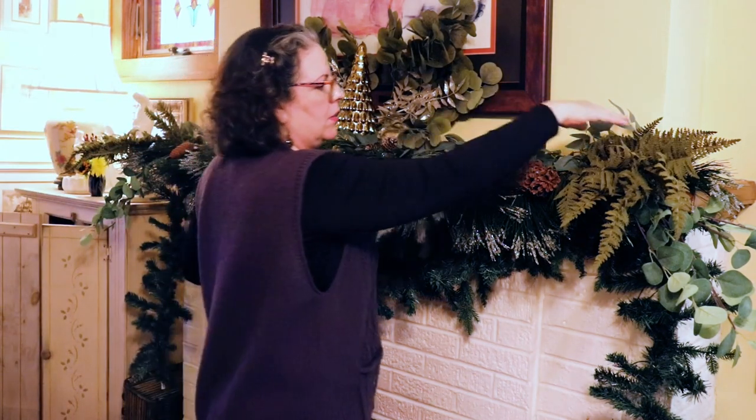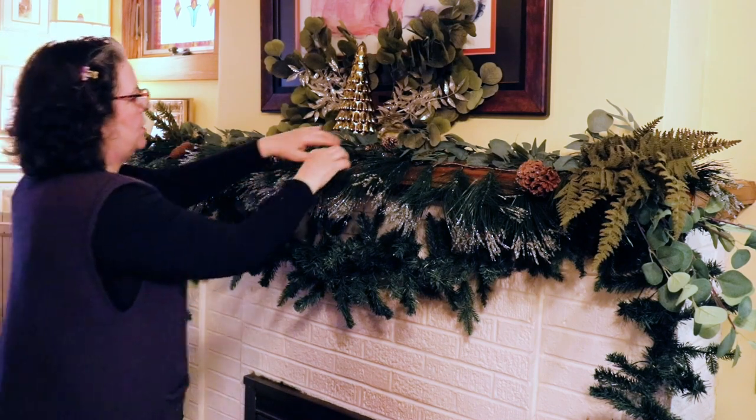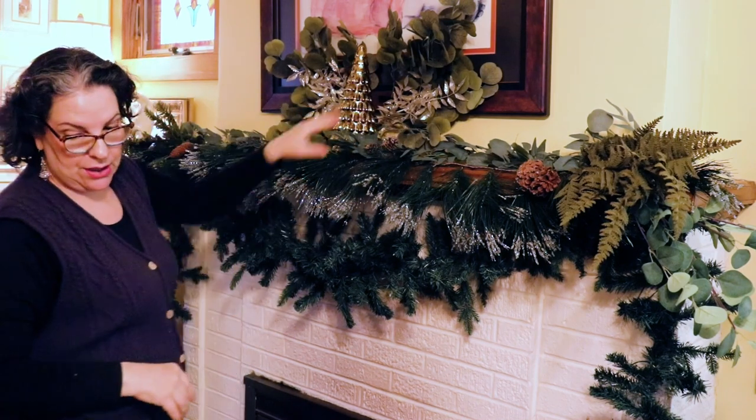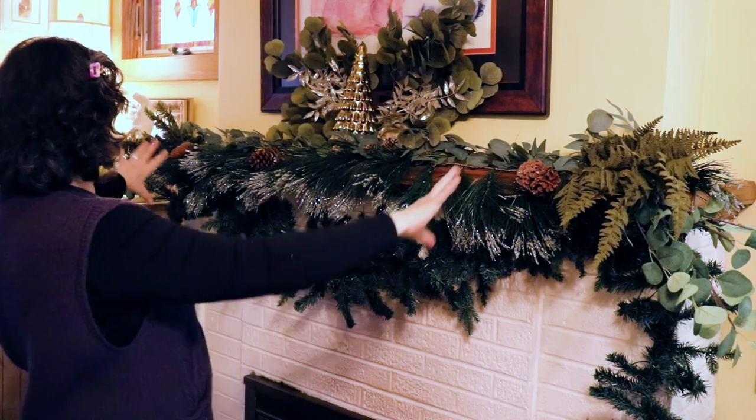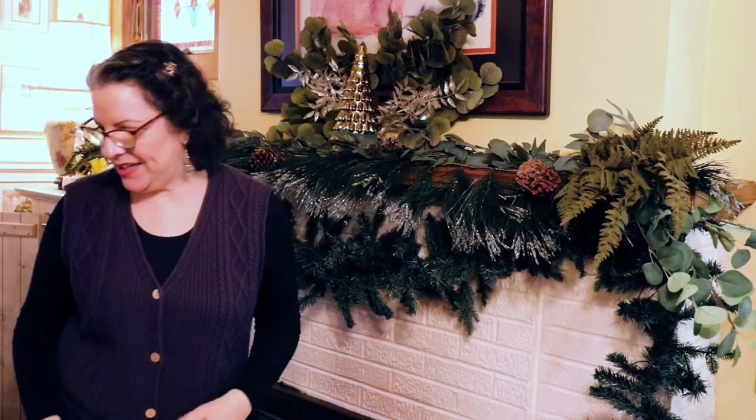That's the layer on top that's going to allow me to put more stuff. This is not finished here, okay? I'm still working on it. So far I got the edges. This is looking really full, I like it.